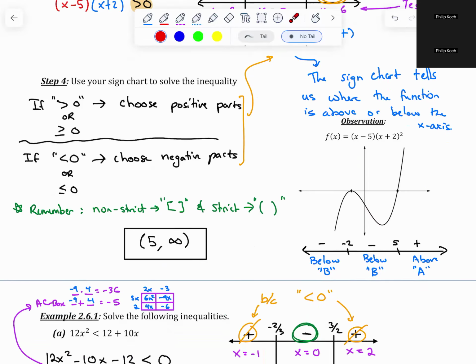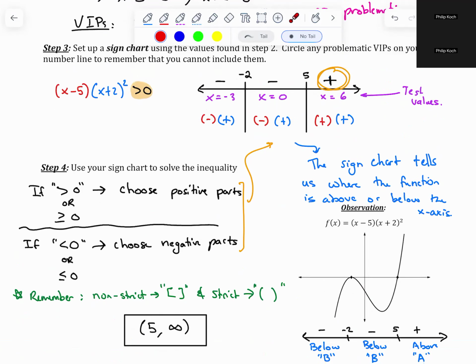Yes, Ariel. So whether the value of x is negative or positive, that tells us whether the y value is going to be above or below the x-axis. In essence, yes, the x value gets plugged into this expression, and whether or not it's positive or negative plays a role in my decision making for what the answer will be. And the reason why I'm only testing one value is due to the intermediate value theorem, which states that as long as I'm in between two zeros, I will always stay on one side of the x-axis.